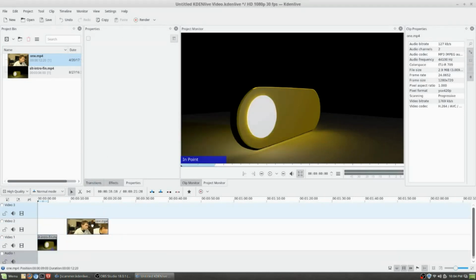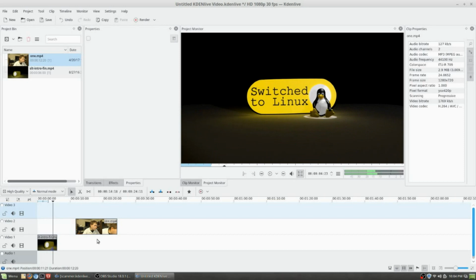So then you can drag these guys wherever you need them in your timeline. If you want to get it aligned to something, you can maybe put this right over there, and you can just come over here and it'll actually snap to the place where your cursor currently is.